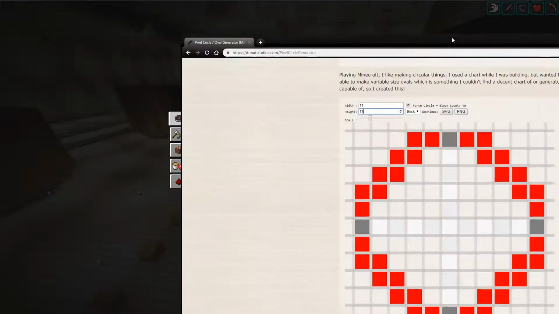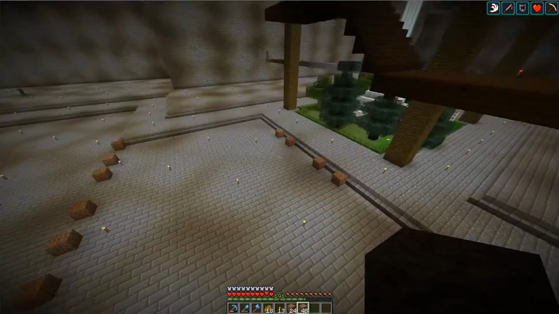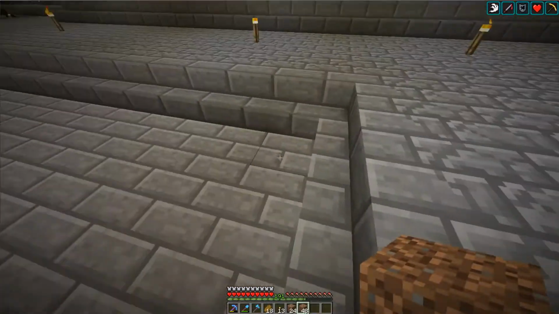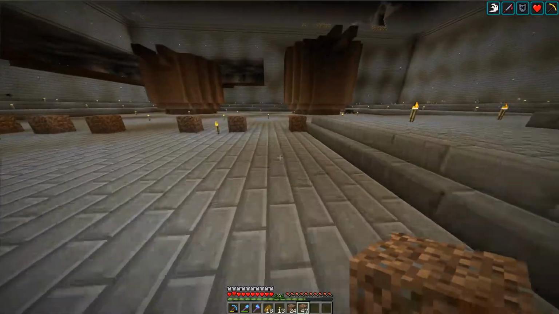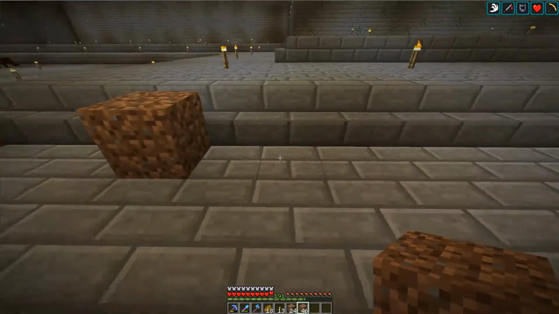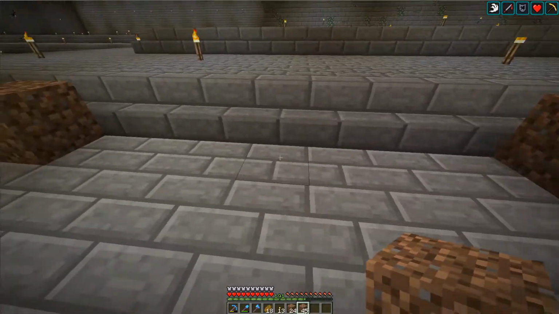Actually, so if we take this again back, we go 1, 2, 3, 4, 5, 6, 7, 8, 9, 10, 11. I don't know why I counted that. It should have been 11. All right, so we need 11 blocks this way. So if we just again 1, 2, 3, 4, 5, 1, 2, 3, 4, 5, 1, 2, 3, 4, 5.